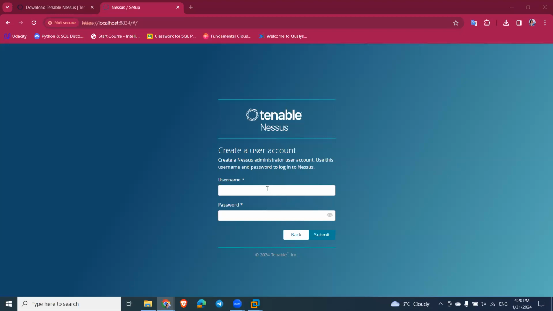You have to set it up by putting your username and password. Please put something that you remember. I like to use my nickname and then a password which I can remember.